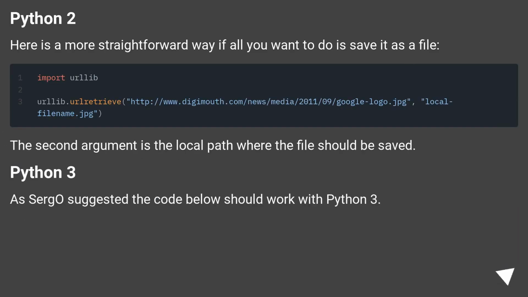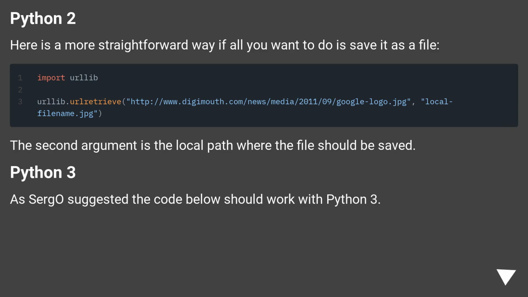Python 2. Here is a more straightforward way if all you want to do is save it as a file. The second argument is the local path where the file should be saved. Python 3.